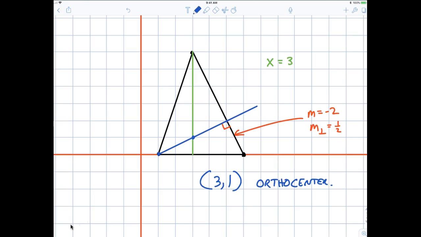Right. And we'll do another one just to make sure you're good, because I do think that's kind of tricky for some kids. All right, yes, sir. Why don't we have to do all 3? Well, you can, but I know they always meet at one point. Do you agree? So I really only need 2. But if you wanted to check your work, then you could do it.